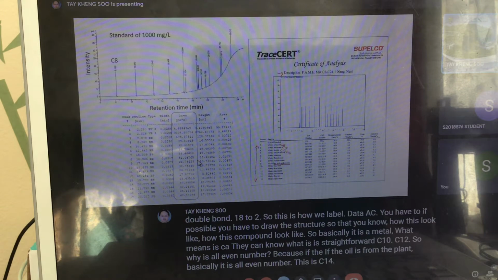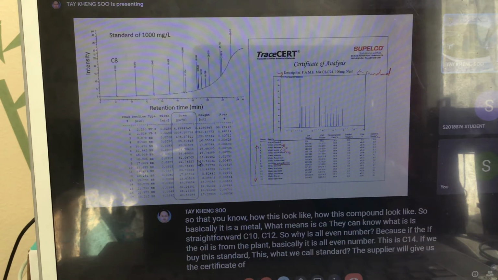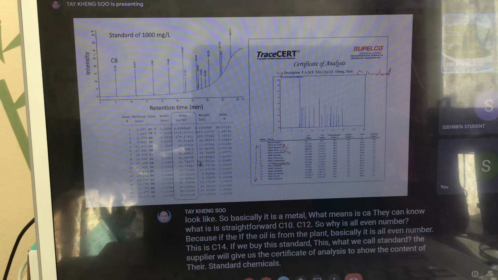If we buy this standard, the supplier will give us the certificate of analysis to show the content of their standard chemicals. This is the certificate given by the supplier.